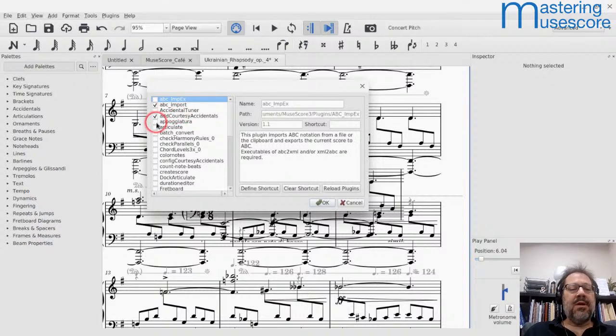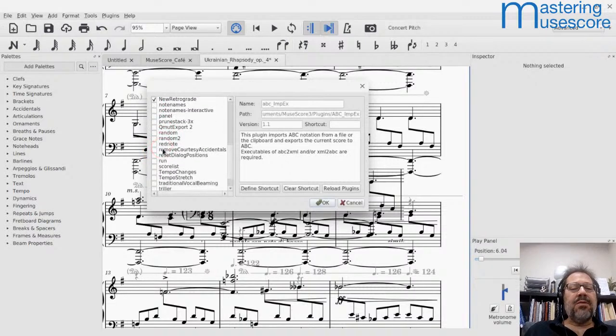Love that one. The Appoggiatura and Articulate, Batch Convert. Some of these I use all the time. Check harmony rules, check parallel. A lot of the ones that are here basically are here because I use them, so I'm going to put a check mark by a lot of them. Some of them are only here because I've used them for demonstration purposes and I don't need to normally see them. But I'm going to go ahead and put check marks by a whole bunch of these things while I'm in here. And then we'll see. Might as well put in that one. Might as well put, yeah, a lot of these are useful.